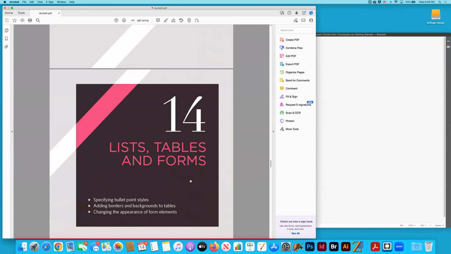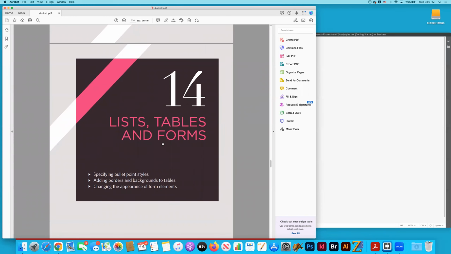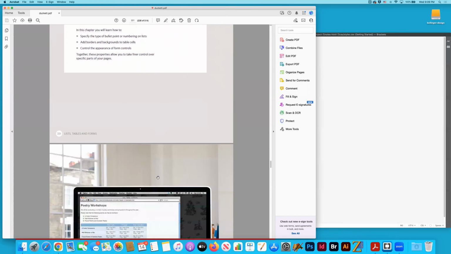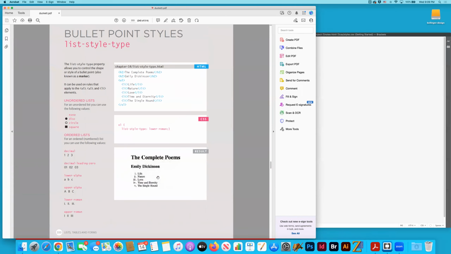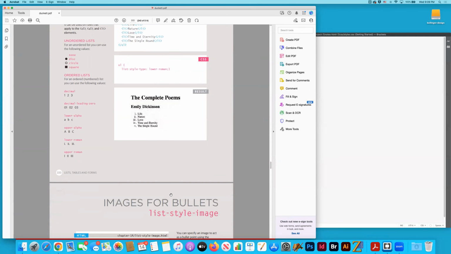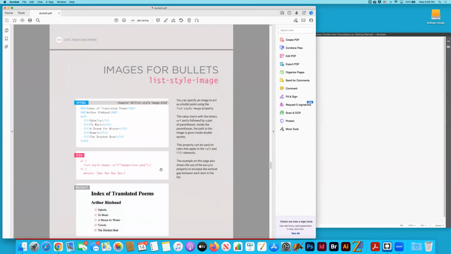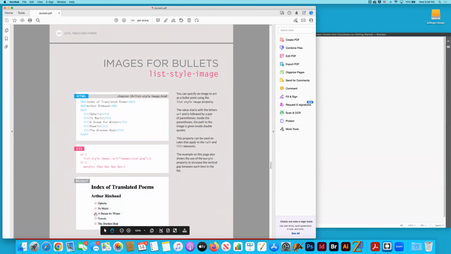And I'm going to be really honest. I was kind of looking through chapter 14, and it does have a few useful things. The most important or useful thing that I would consider is actually this first page right here, where you can actually customize how your list is going to look. So list style type, I think, is really great. And you can change things, here's all the information so that you can change it. But again, I would never add an image for a bullet. I would never use little stars. That's just not me. It might be you guys, but it's just not me.